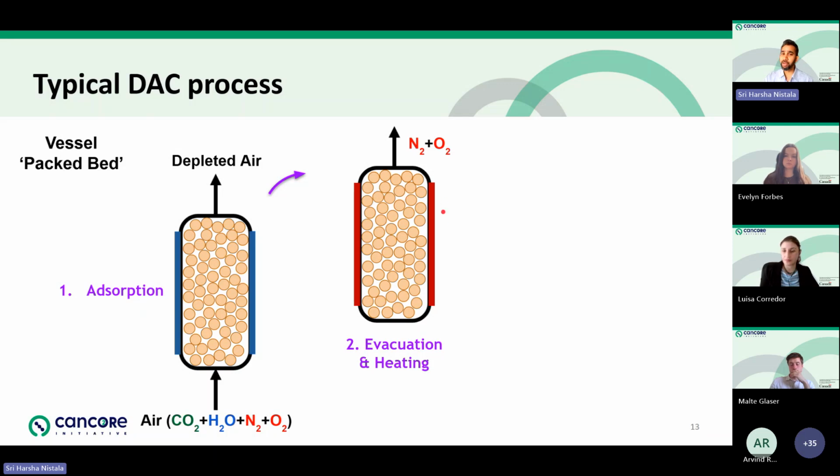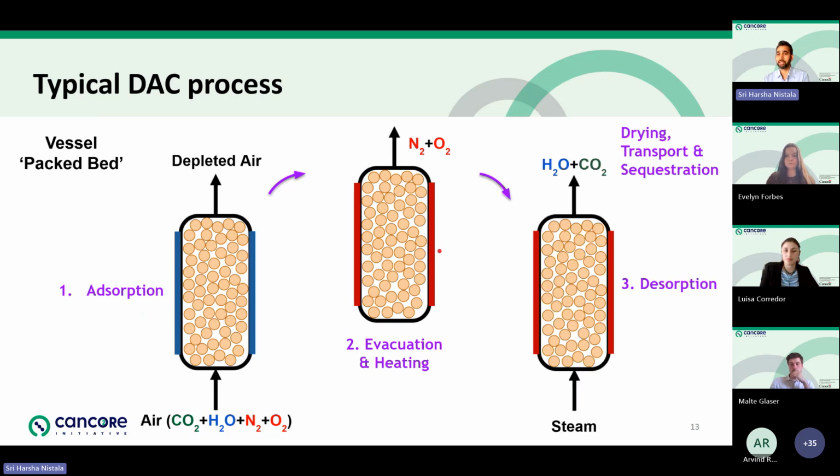The vessel may also be heated externally to prepare it for the next step of the process. The next step is called desorption. And in this step, as the temperature of the bed increases, the CO2 and the water present on the sorbent will start to come out. Steam may also be used sometimes to accelerate the release of carbon dioxide, that is, to get carbon dioxide out more quickly. And as you can imagine, the CO2 coming out from this step is hot and humid.